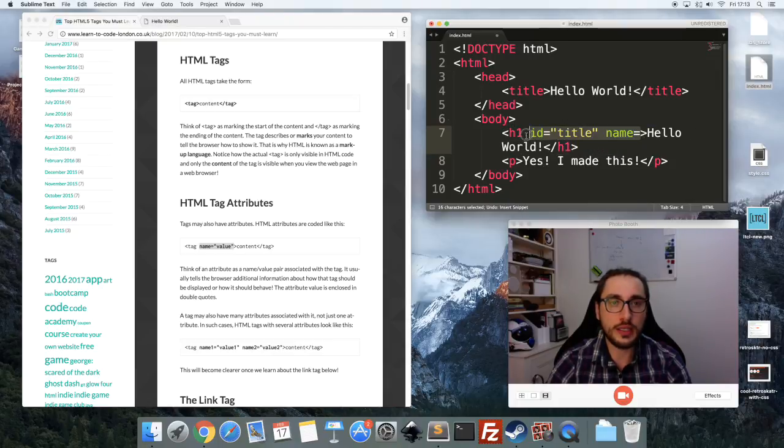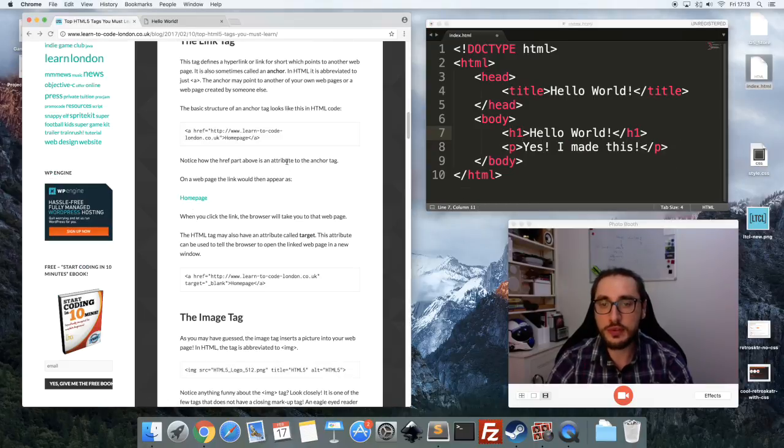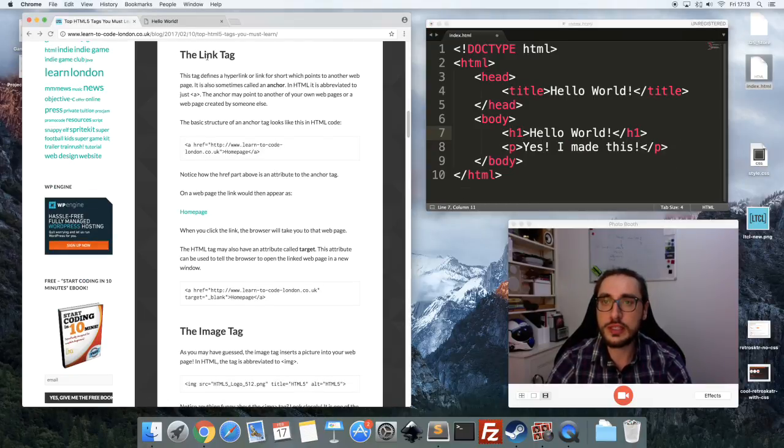So if I just go back to what I had before, let's have a look at some key examples. Let's go through the link tag, which is also called an anchor tag. This is the format. The anchor tag is called a, short for anchor, and it has this href attribute, which is the address, the URL of the page which we will browse to if that anchor, that hyperlink, is clicked. So that's the basic format.